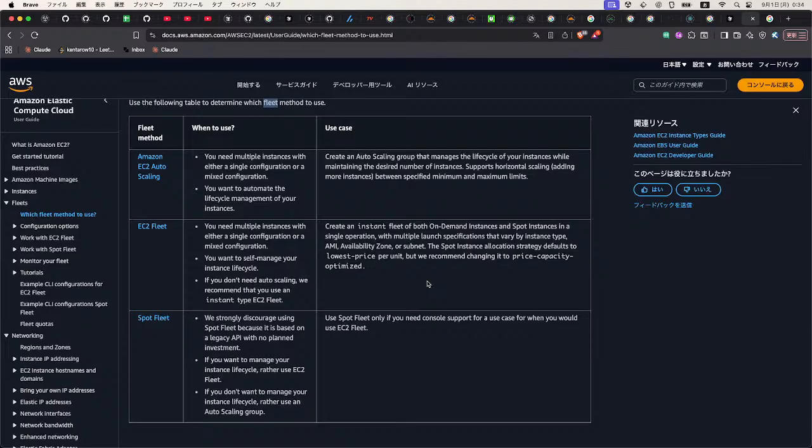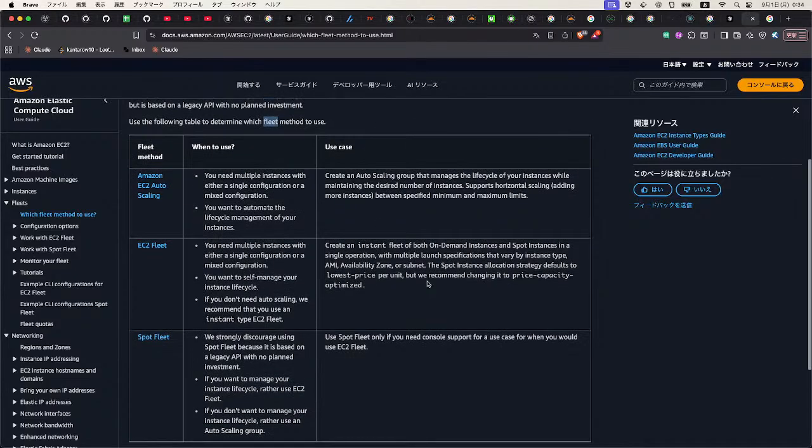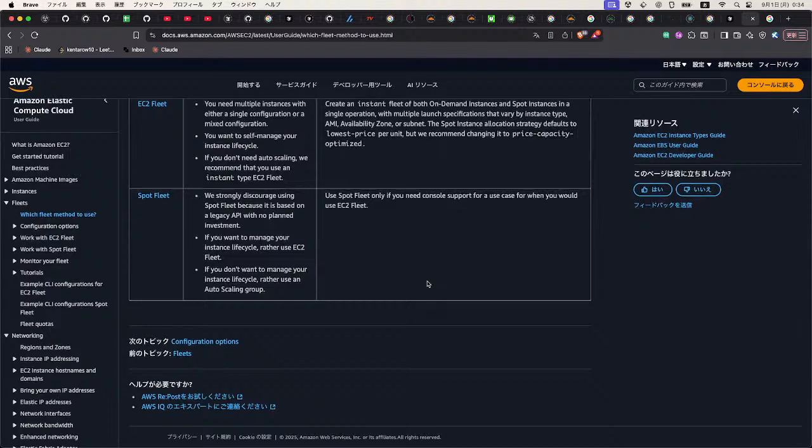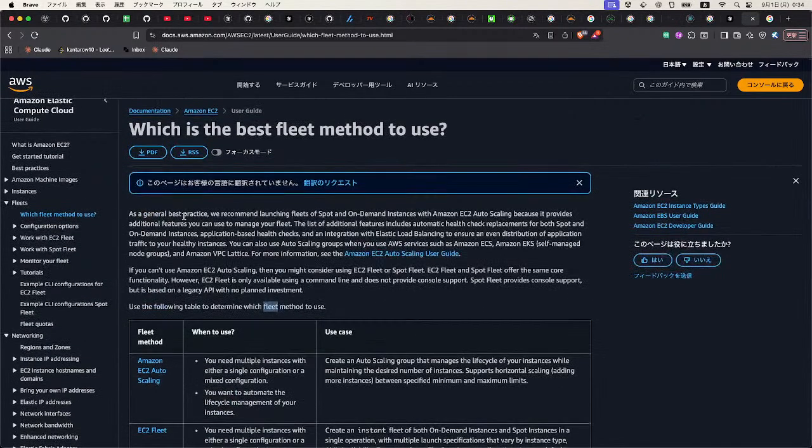The spot instance allocation strategy defaults to lowest price per unit, but we recommend changing it to price capacity optimized. As a general best practice, we recommend launching fleets of spot and on-demand instances with Amazon EC2 Auto Scaling because it provides additional features you can use to manage your fleet.